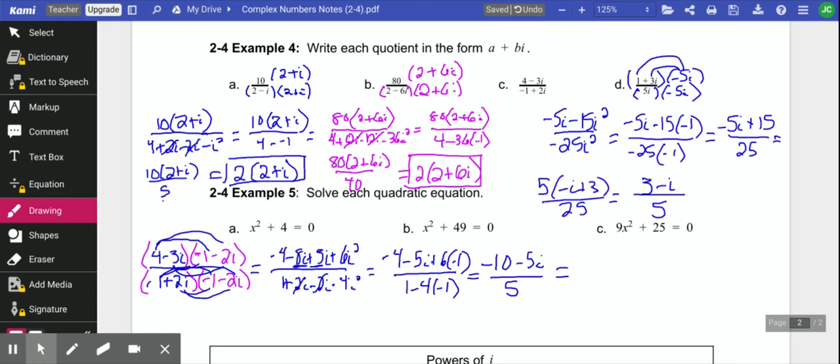And it looks like I can factor a 5 out of that, so I'm going to do that. So -2 minus i. And only after you factored those 5s out are you allowed to cancel them. So our answer is -2 minus i. So dividing complex numbers is definitely the most work, but we have to use conjugates to do that. And then it's basically multiplication again.